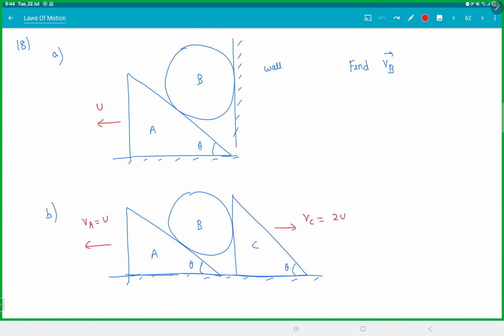What about the second one? How will you do this? Try, I'll give you a minute. A is also moving, C is also moving. The ball now, is there any guarantee B will come down? B won't come down. B is moving in some weird way. How will you do this? Try, you got a minute or two. I'll show you this in two ways. I'll show you one faster way and one general method. General method you need to know because every time you won't be so lucky to get an easy way.